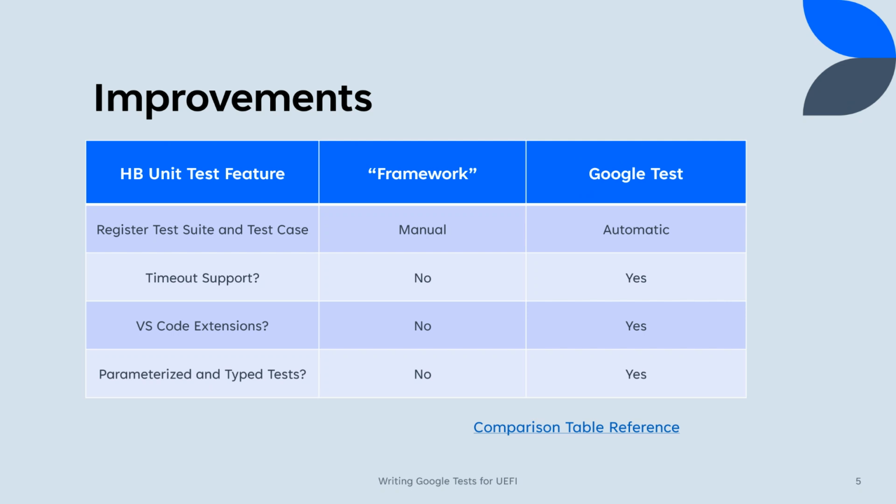Here are just a few of the improvements we have moving over to GoogleTest. We don't need extra code to register each test case, so it is simpler, cleaner. We can configure timeout support so the tests don't run indefinitely. There is a handy VS Code extension that I'll show later that allows for easily running and actually debugging individual test cases. There are parameterized and typed tests. We can group together test cases that share the same variables and even have a setup function to reset any values if needed. This is done through the use of C++ classes, as GoogleTests are written in C++.